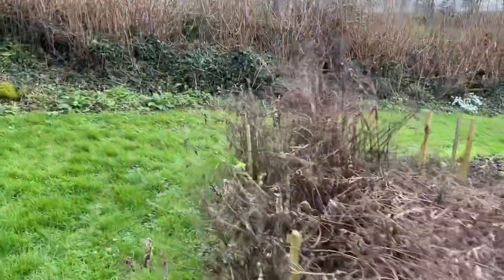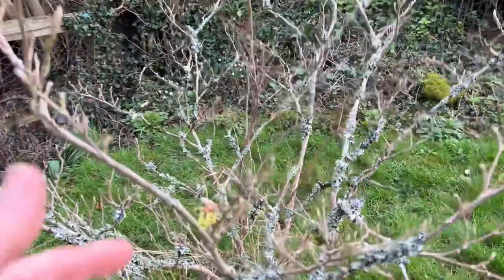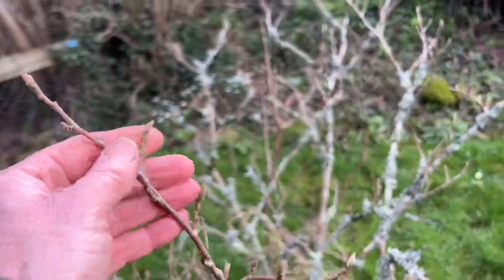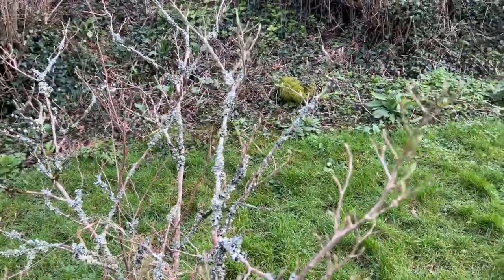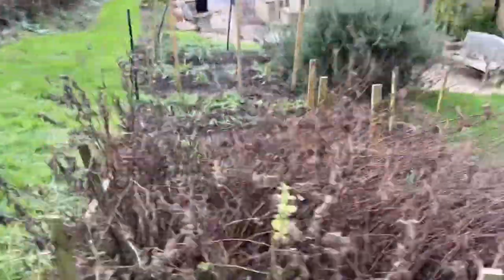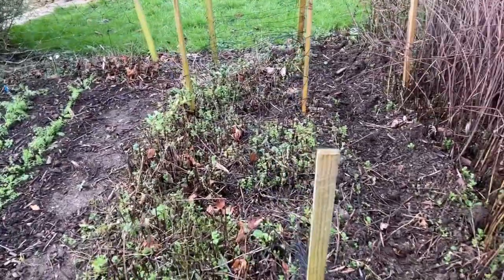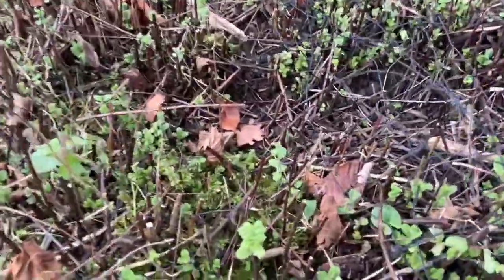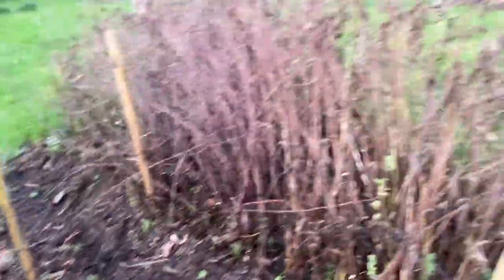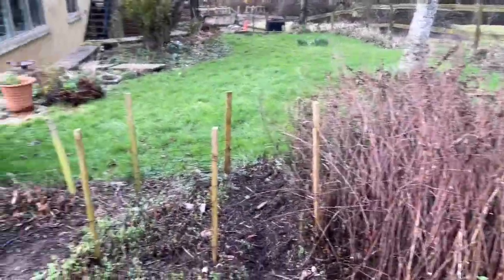The chaesel actually hasn't done much more than last month - still got this one little flower here, got some buds but nothing's happened yet, which is a bit surprising. With the two beds of apple mint, one I have cut back - I can smell the apple actually - and that one has yet to be cut back. I'm trying to leave anything perennial for as long as possible.